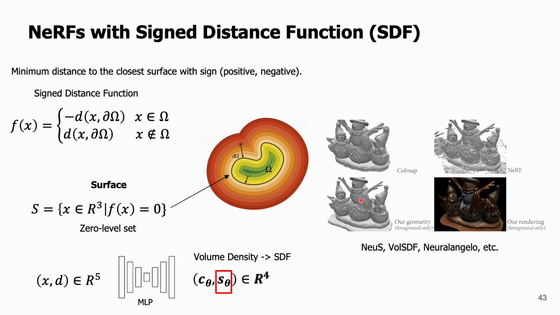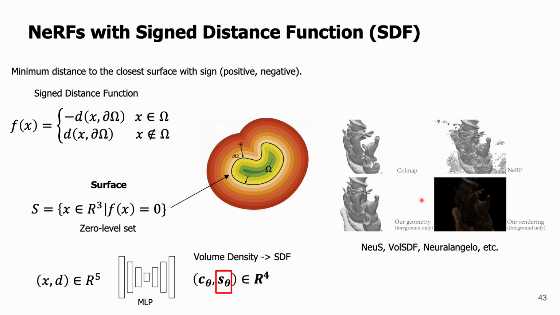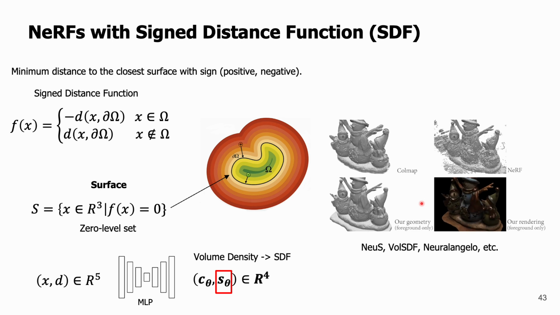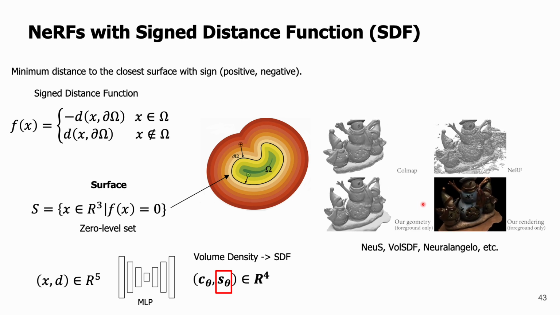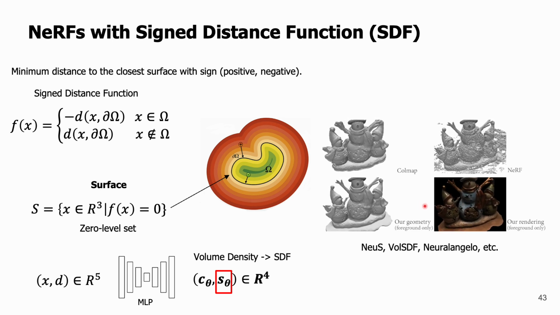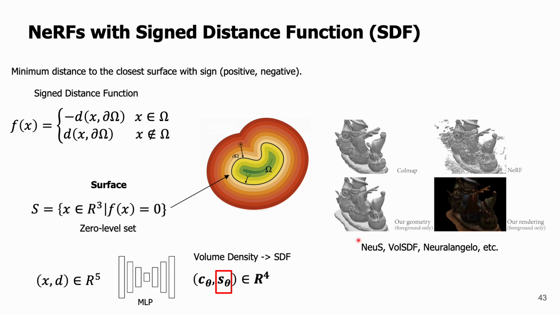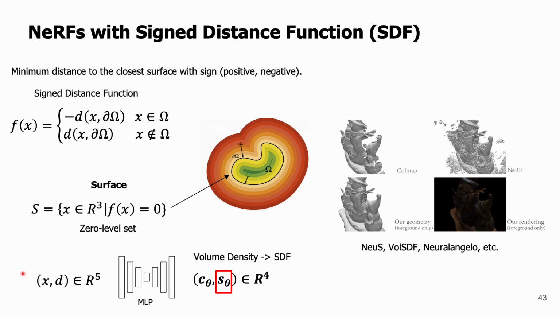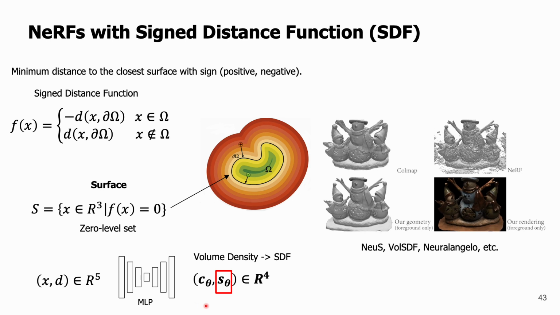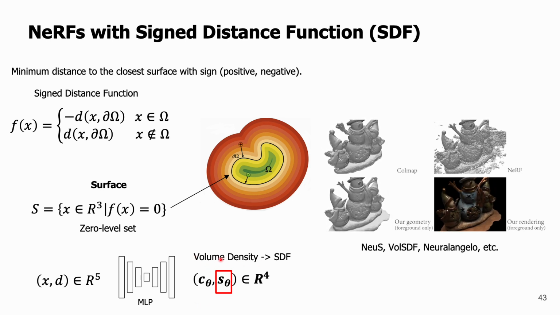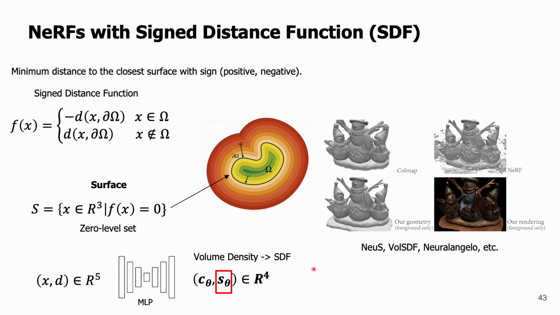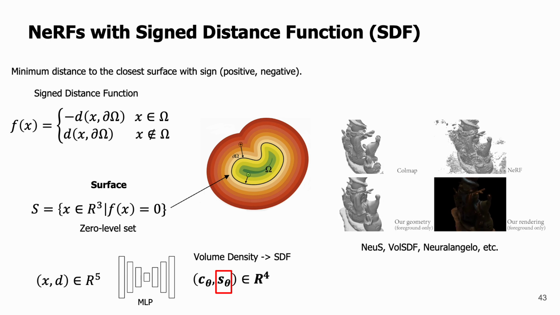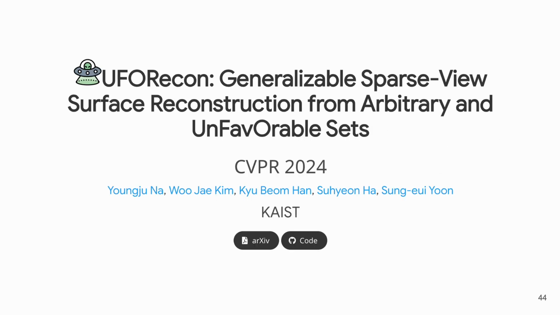And as in the right figure, the SDF modeling enables extracting a much sharper surface of the scene or objects. So what we do is that basically the input is pretty much the same, and by using the MLP, we are not estimating the volume density here, but instead we estimate the SDF, which has a more powerful definition of surface.